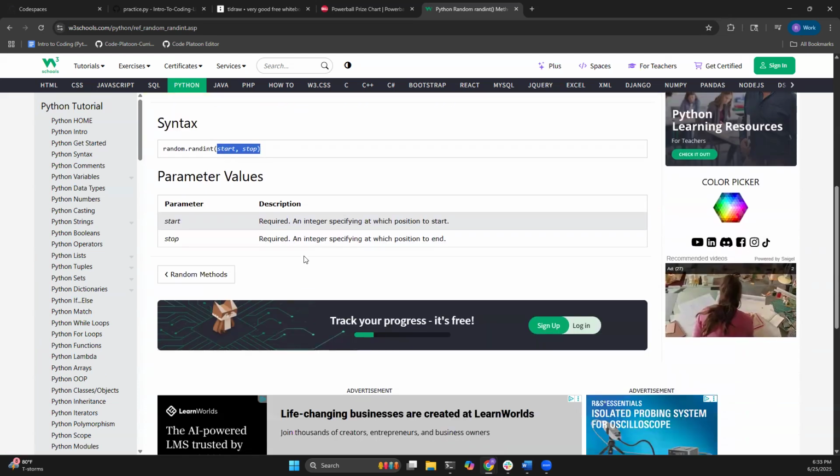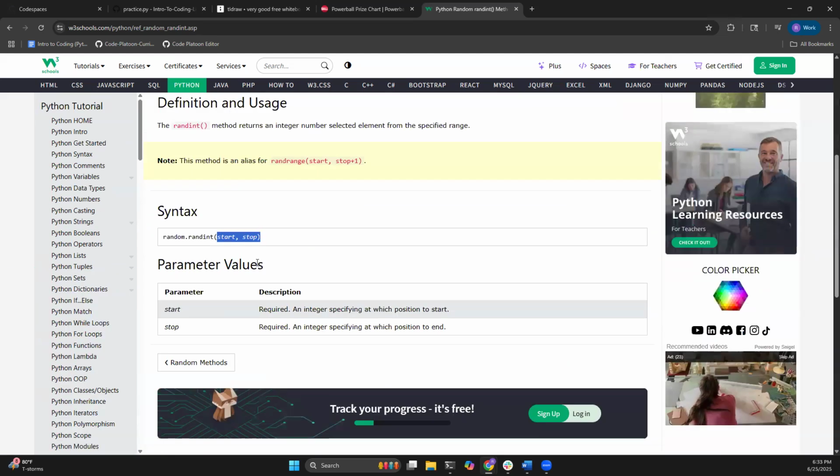The stop is required, an integer specifying at which position to end. And I want to let you guys know that this will include, now I'm starting to doubt myself. This should include the stop range, I think. Let me verify.